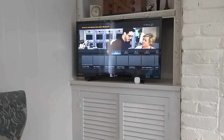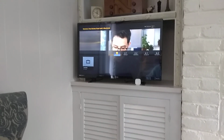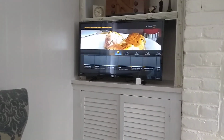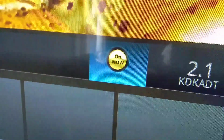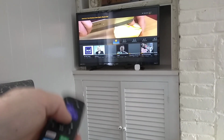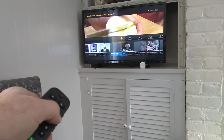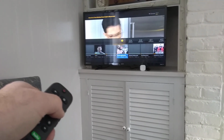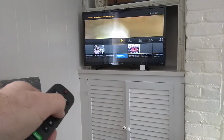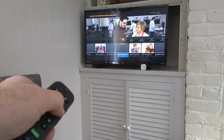If you want to see what is on right now on all the channels, you go all the way to the left to the button that says On Now. And then you would use this down button to come in there, and we're going to navigate across each of the channels. If you're not from the area, there's ABC, NBC, a whole bunch of additional channels, PBS, and so on. So you can scroll across here.